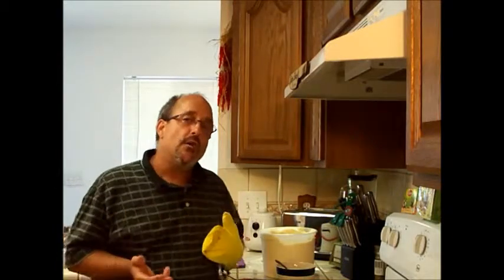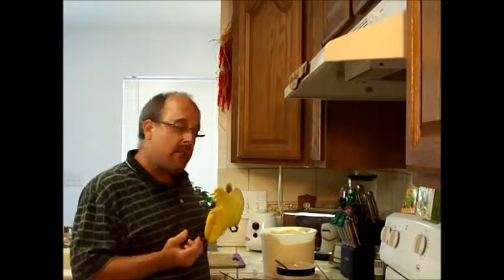So next time you're having guests over, make sure you try this recipe with your guests. You can put this in while you're serving dinner and it'll bake. And as soon as you're done with dinner, you can pull this out of the oven, plop some nice ice cream on it, and serve it to your friends fresh out of the oven.